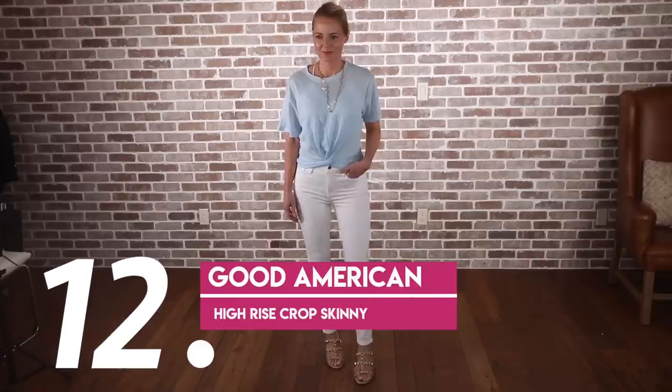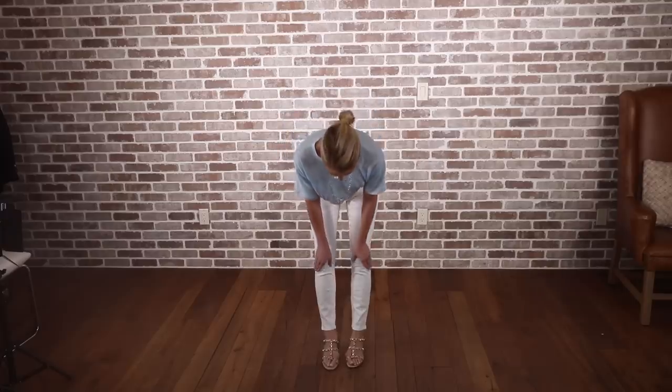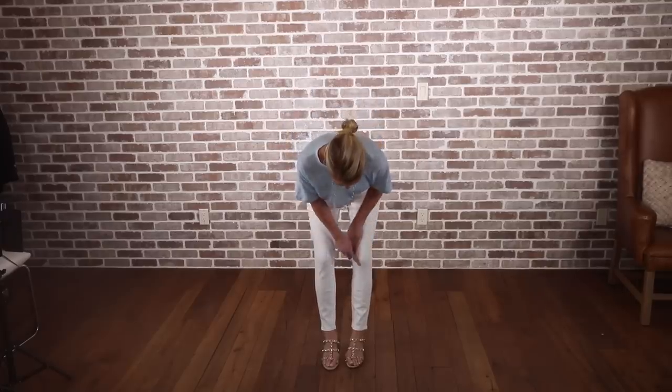The last pair I wanted to show you guys is by Good American. It's called the Good American High Rise Cropped Skinny Jeans. Again, a cropped jean, so the length on me is terrific. These do come in plus sizes as well. I think Good American is terrific for plus size. I also love NYDJ, by the way, for plus size. So if you're looking for a pair of jeans in plus size that will really fit and flatter your body in white, look at NYDJ and Good American.